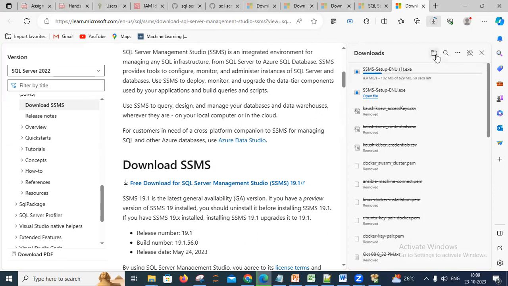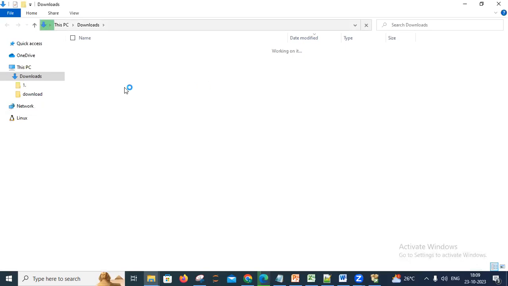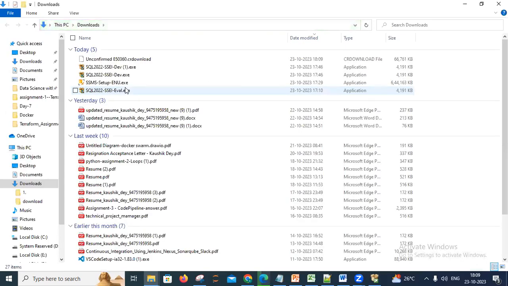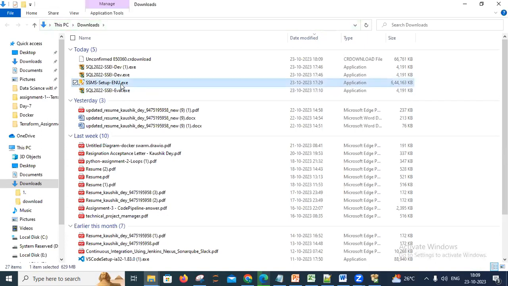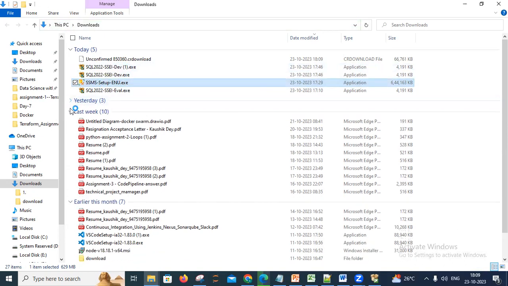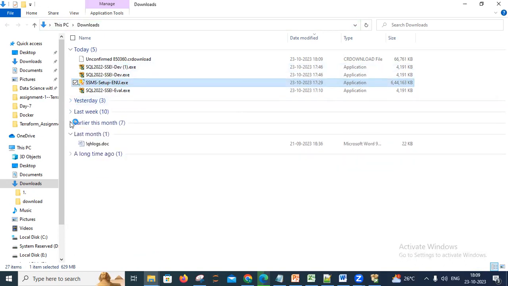So go to that folder, SSMS setup ENU. This one. Just click. I already have downloaded all the details earlier.